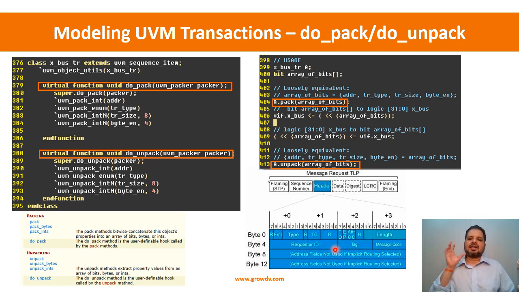And when these bits are received, let's say I have these 4 D words, when all these bits are received, I want to unpack them again into my different fields, right? As we had talked about, this is similar to the concept of a packed struct or the union concept that we had seen, wherein we were able to create a bit vector and then look at it as the fields as well. So that's the idea of pack and unpack.